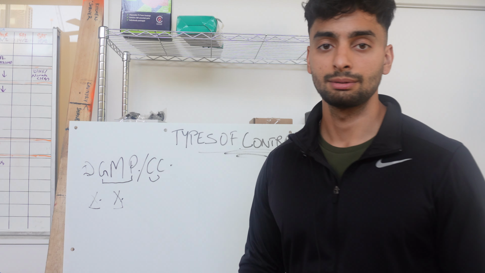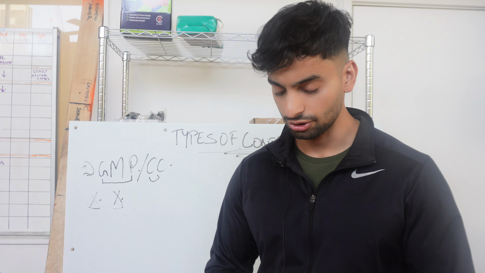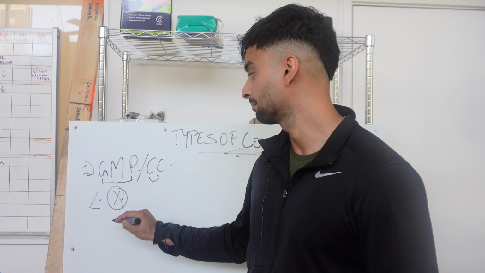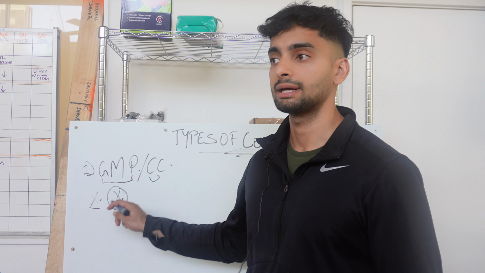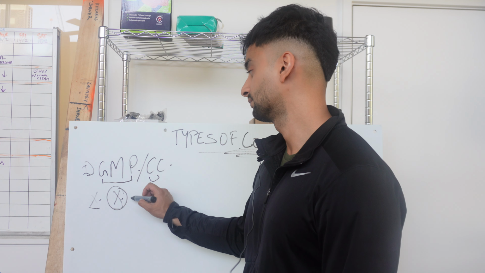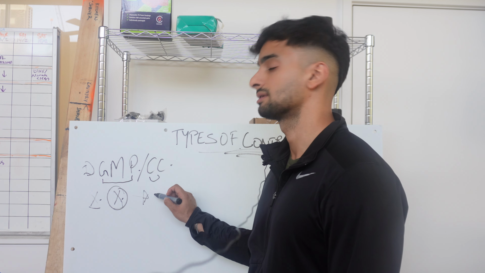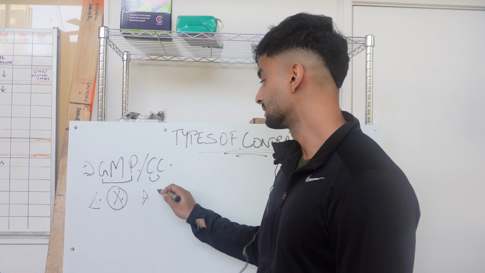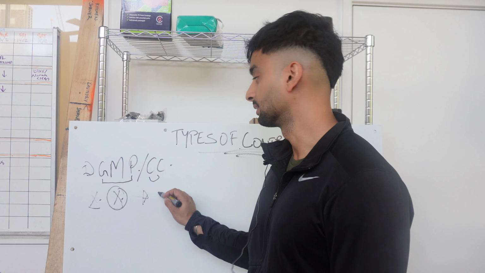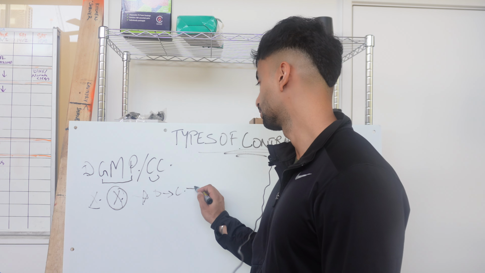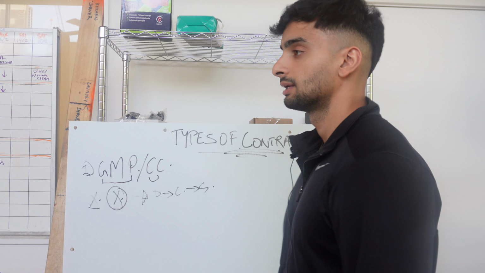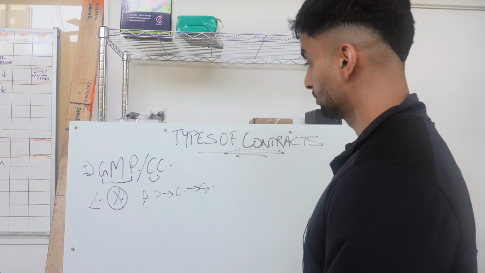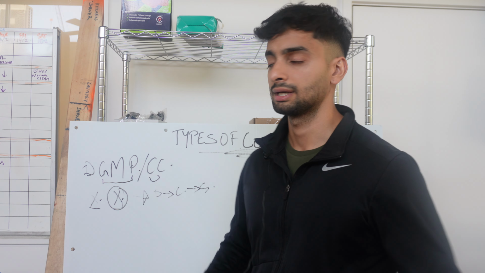Another one is cost to complete. Cost to complete contracts are again the same thing, but there isn't a money cap to it. Again, there is a time cap to it, but there is no money cap. So if the project expends more costs, then that cost needs to come from somewhere. And it's basically negotiated between the developer and the contractor, or the contractor and their subcontractors. Those are the two different types of contracts, but they sum up in one category.